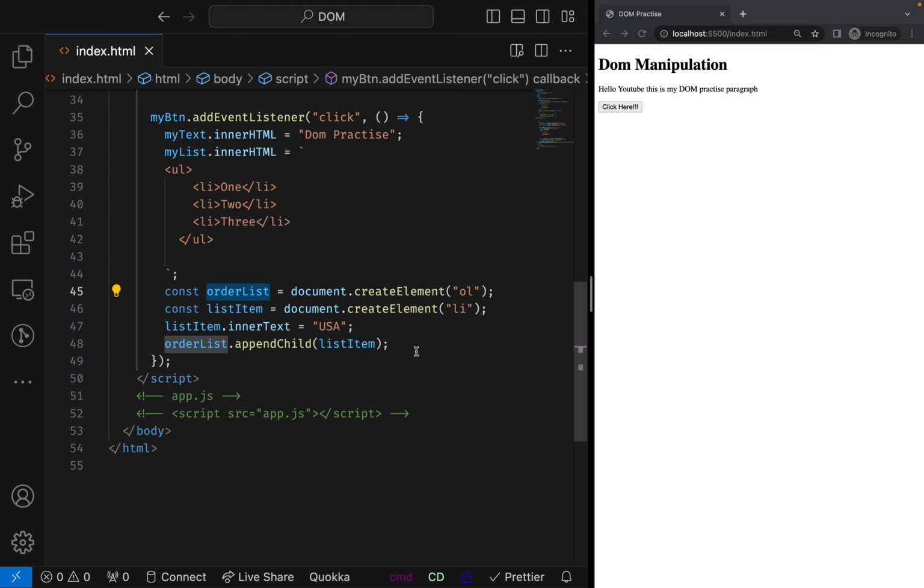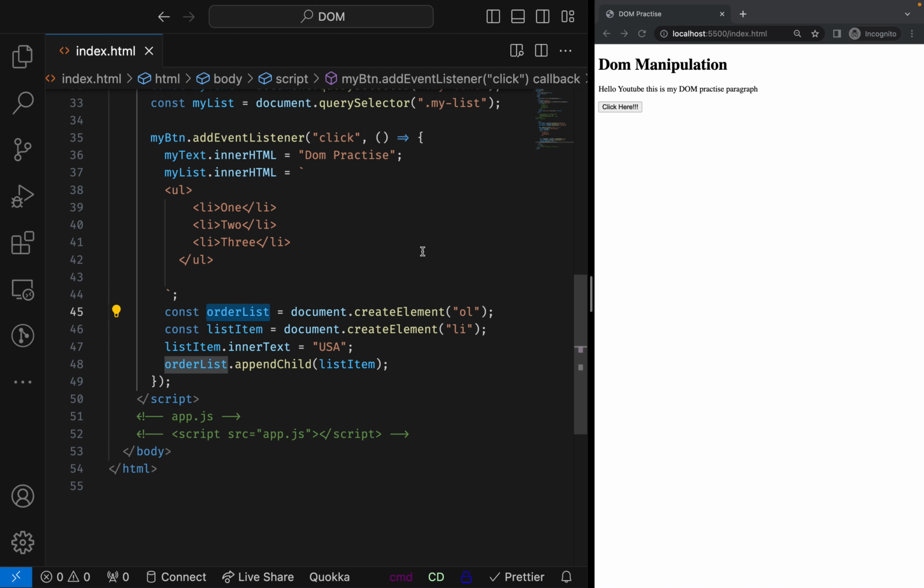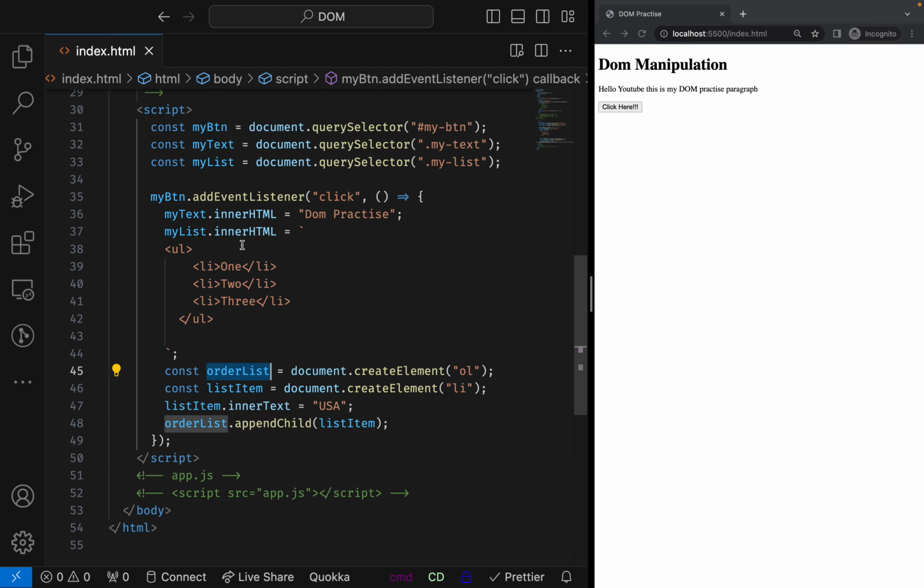Now at this point we have our list item added to the parent, which is the ol. Then the next thing we need to do is append the ol now to the parent, which is my list. So we still need to do an append child once again.